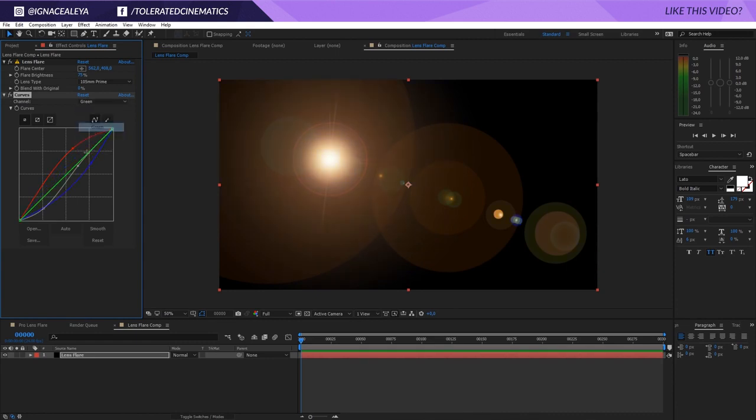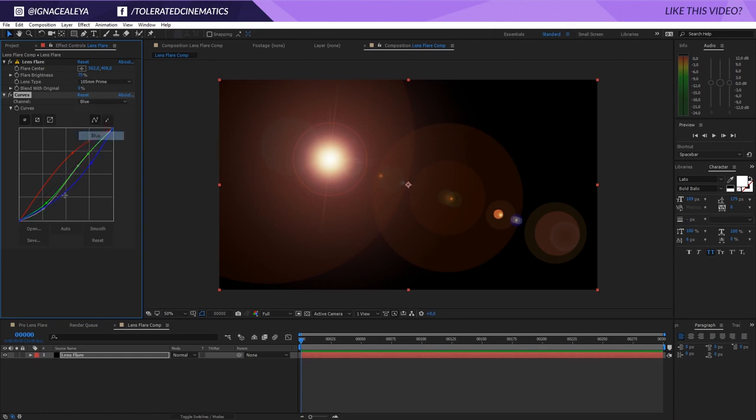Now for the green channel, we're going to add a little S-curve like this. And what that's going to do is it's going to add some contrast in the colors. You can see it's more yellow here, more purple right over here, so you can play with that as well. Getting some really nice results. Of course, you shouldn't exaggerate things here.